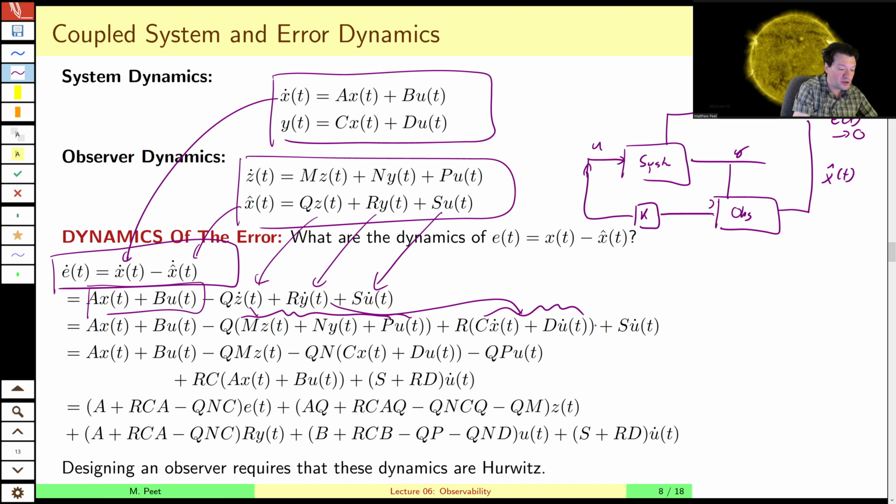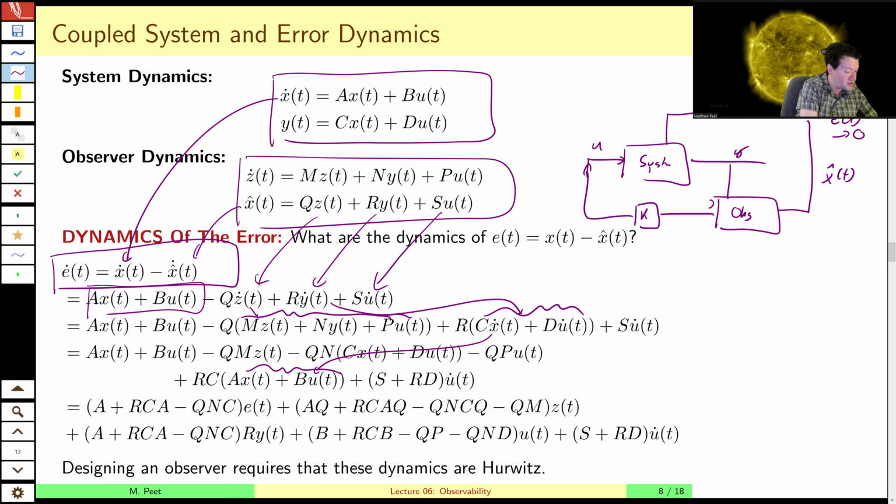Well, can we simplify anything more? Yes, it turns out we can simplify a little bit more, because we still have the expression for x dot, and we can plug in Ax plus Bu here, and that x dot goes down there. Now we're just grouping terms together. We can group all the terms that multiply u dot, so we group those two together. We simplify these out. All the terms which multiply z show up there. And then we group the terms which have the error in them.